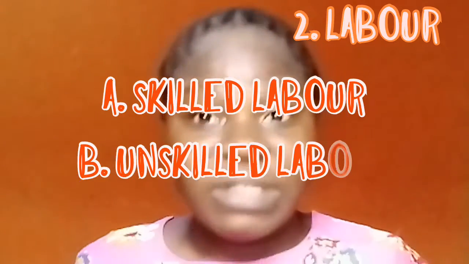Then we have labor. Labor actually refers to all human efforts that is actually put into production. It refers to both mental effort and physical effort. Anything that is a human effort that is used to produce goods is what we call labor. And labor can be of two types. We can have skilled labor or unskilled labor.